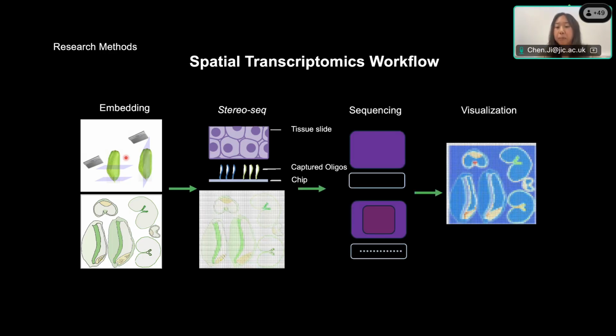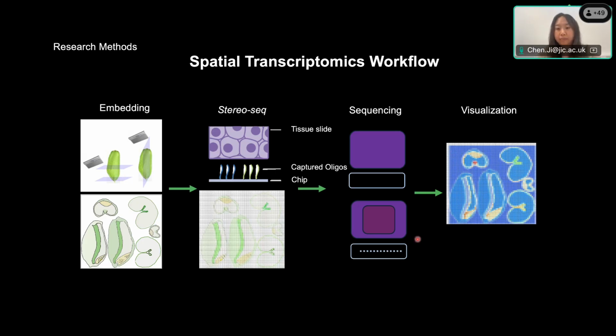But the mapping will be a little bit different, because normally we just map the transcript data. But here, it's not only the transcript data. It also has a little tag of address data. The address lets you remap your samples, for example, this spot comes from here, and you can remap it here. After that comes the visualization, and you can see the details of your gene expression patterns.